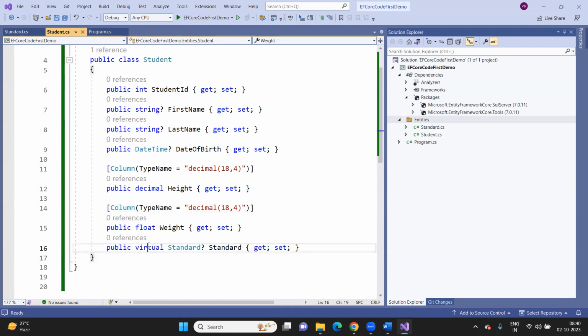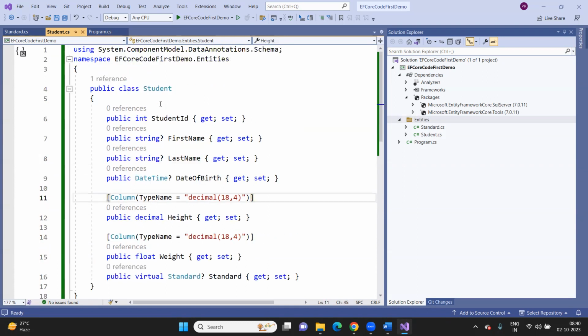Again, in this case, if you are using virtual, there is some specific reason. Intentionally I'm putting this as virtual, because if I'm not putting this as virtual, then what will happen? That is what we are also going to discuss in detail. Don't worry about why I'm making this property virtual. That is also part of this course syllabus. Everything I'm going to discuss: why I'm making this property virtual, and if I'm not making this property virtual, what problem I will face. As we progress, gradually you will understand.